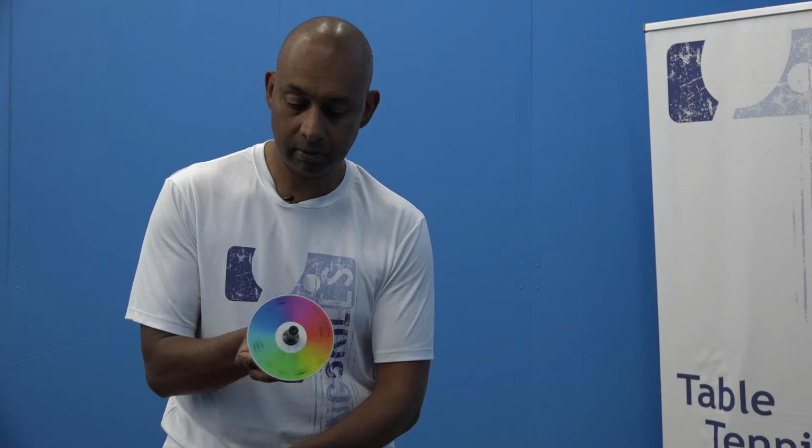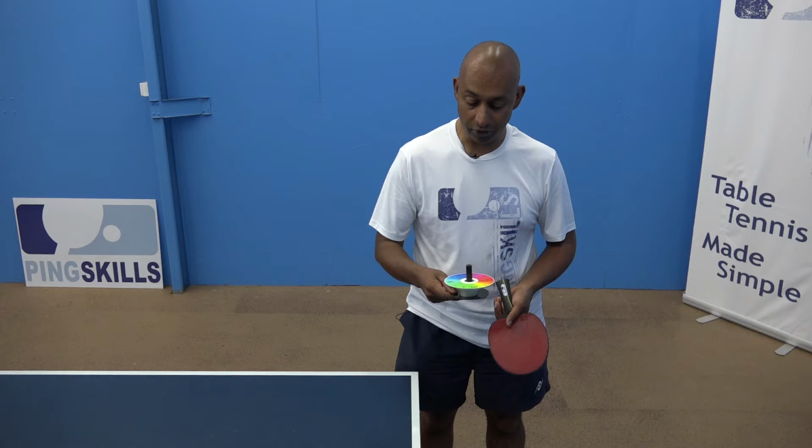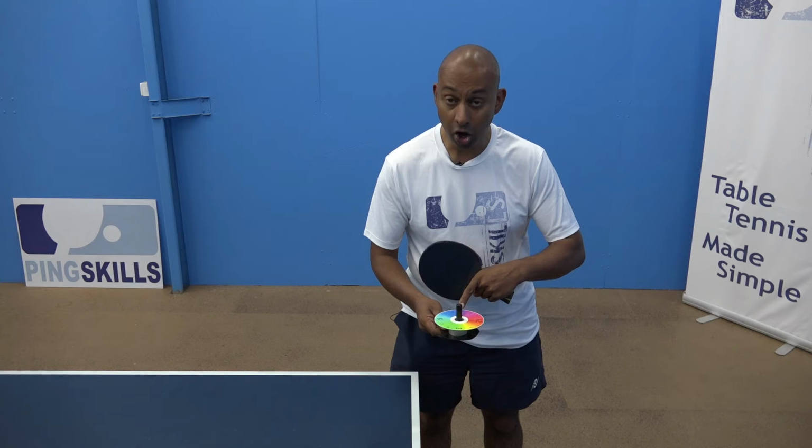To generate sidespin, we're going to hit the ball on a different plane. So now we've got the disc flat. So to generate sidespin, we can hit the ball at nine or at three.